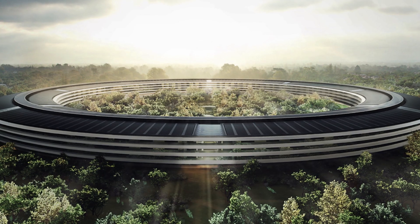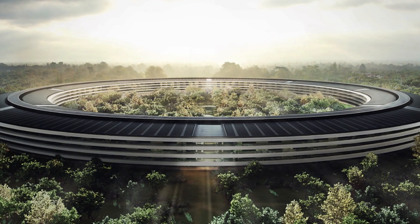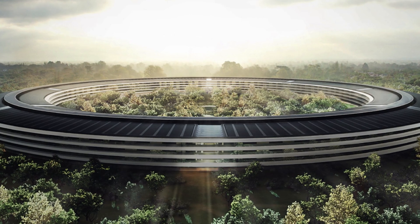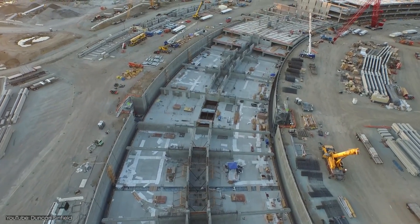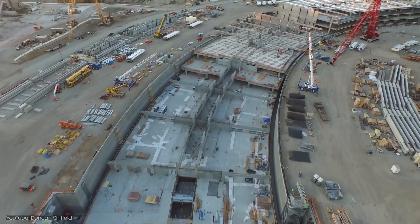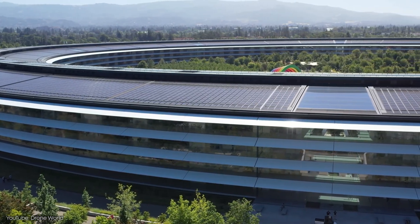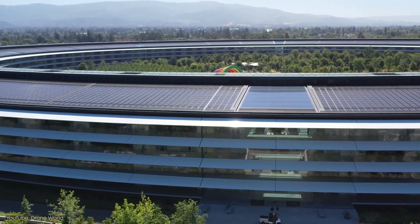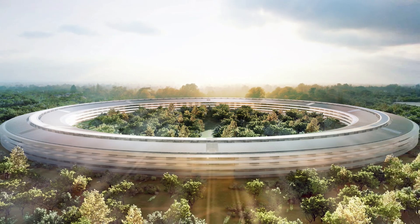It was one of his last public appearances. Despite this great loss, Apple was determined to bring his vision to life. In 2013, the council unanimously approved Apple's plans for the new campus. They began tearing down the structures on the site and broke ground in 2014. The project took a little over three years to get finalized, and eventually the campus opened for Apple employees in early 2017, despite ongoing construction work. It was completed at a substantial cost.